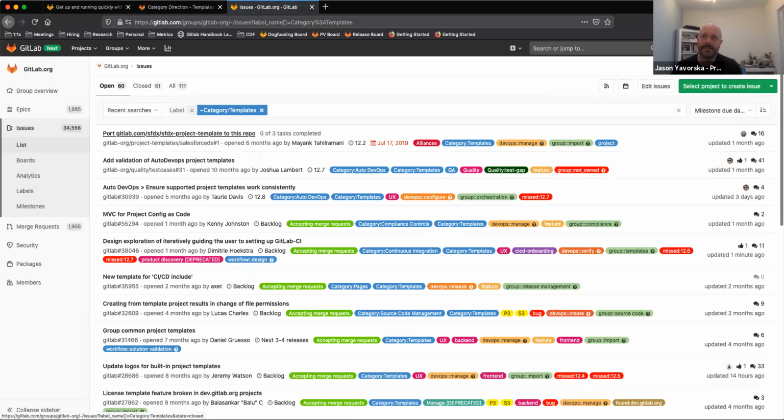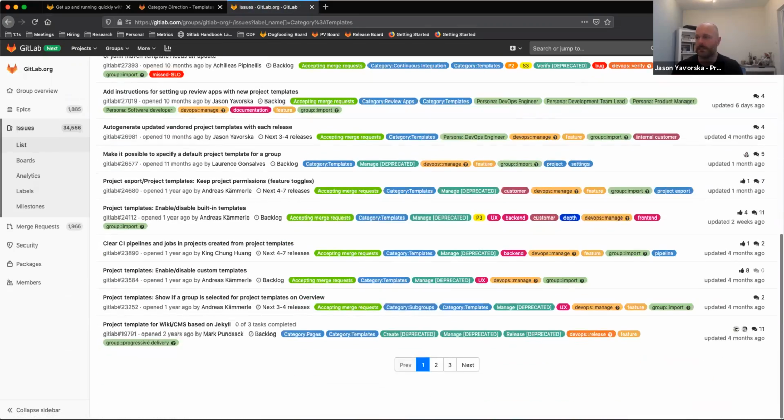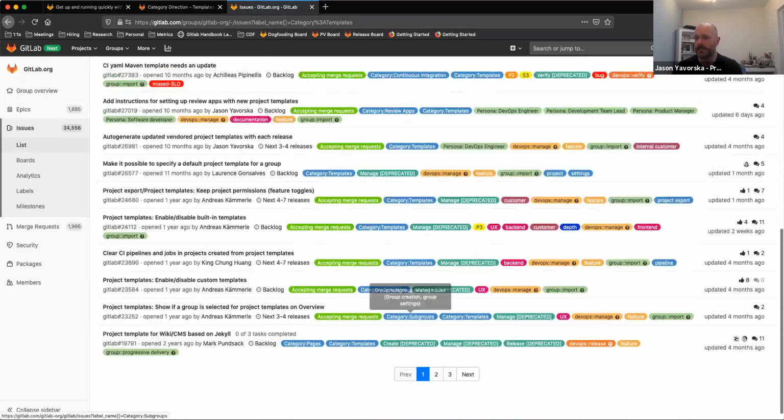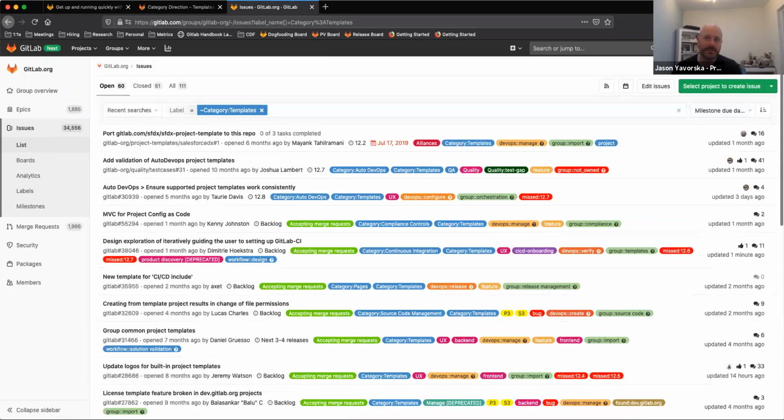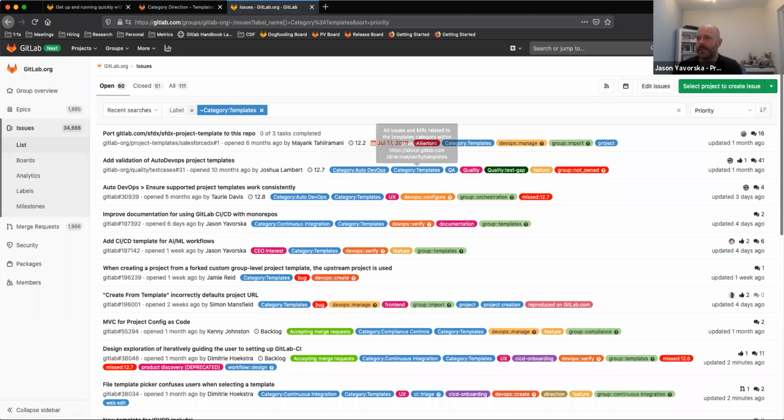Oh. Yeah, so there's 60 issues in your backlog that all came from Manage that are about doing different things with templates. So you're going to want to look through this as well. Probably in here, if I search by priority, there's even things scheduled for 12.7, 12.8. I guess there's some other groups doing things related to templates, which is fine. I look at popularity.